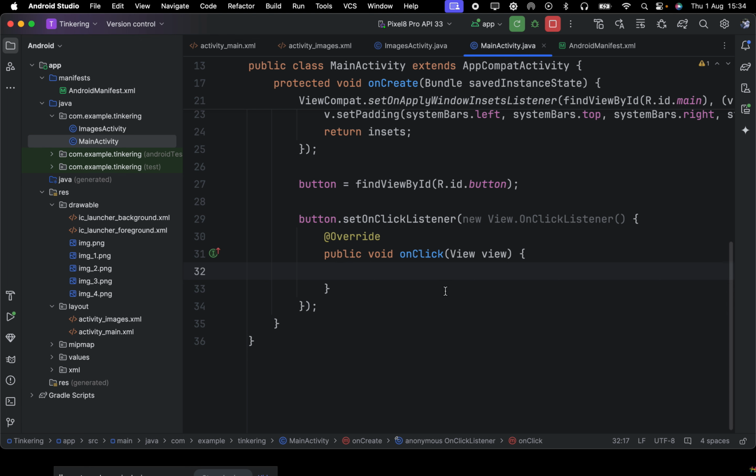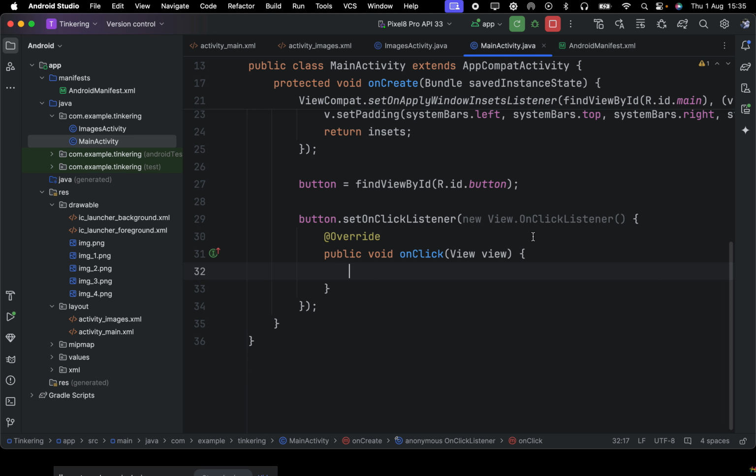Then you say override public void onClick(View view), and after that, what do we need to do now? Here is where the intents come in, and intents are mostly used to transmit so much data around your Android application, and they also help to communicate with other apps.